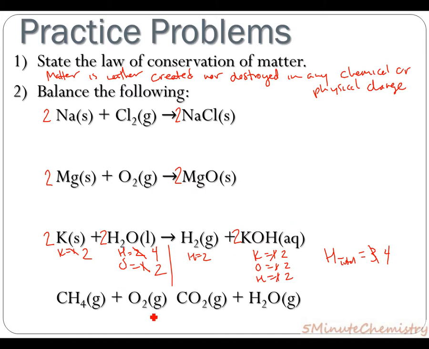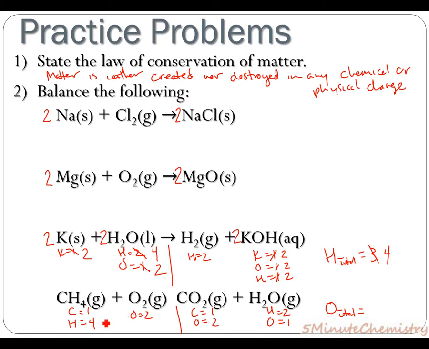Now our final combination, this final reaction to balance, we have carbon and hydrogen. There's 1 and 4. The oxygen is 2. We've got our carbon dioxide, so that's C and O, 1 and 2. And water, H and O, 2 and 1. Notice we have oxygens in both of these, so the oxygen total I'm going to keep track of on the side.